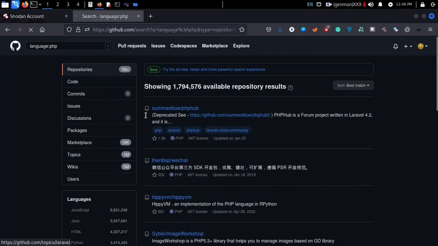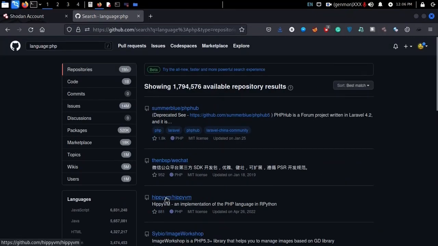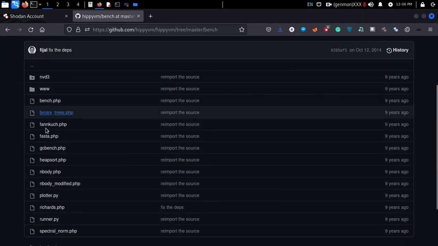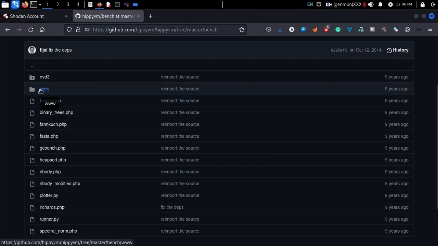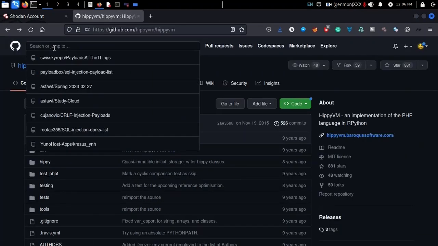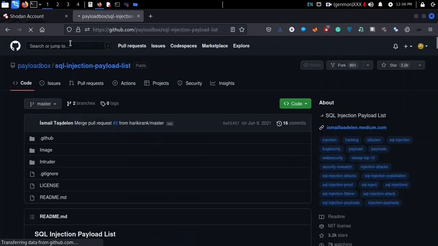You can see here all the PHP files have been shown over here. If I go inside one, let's see what kind of thing we'll see. This is the whole PHP folder, which is published by this user. If you go inside and take everything, you can find some kind of information inside this folder. And if you find any kind of leaked information, then just report to the website or the target. They will provide you a very good bounty. And I think there is more. Okay, payloads, SQL payloads.